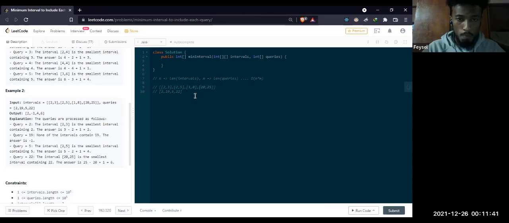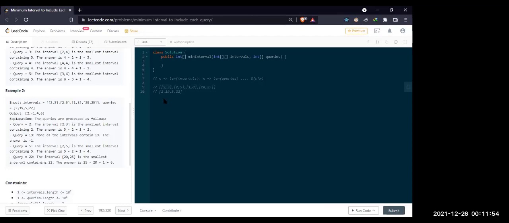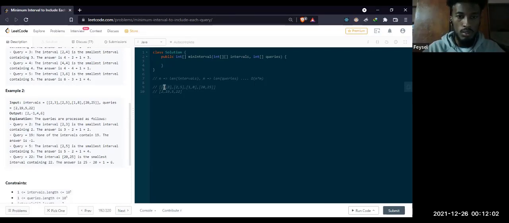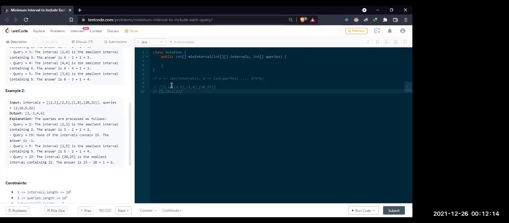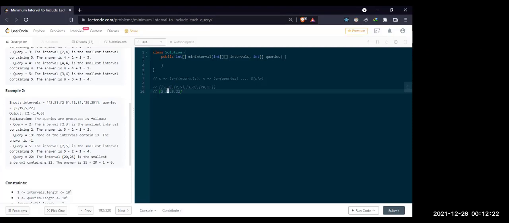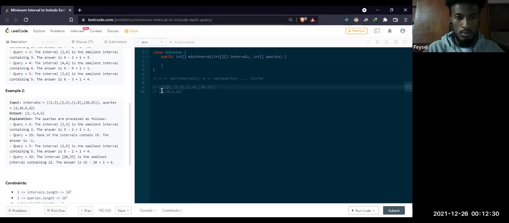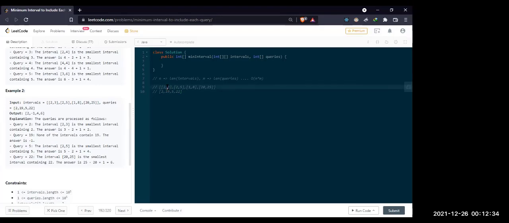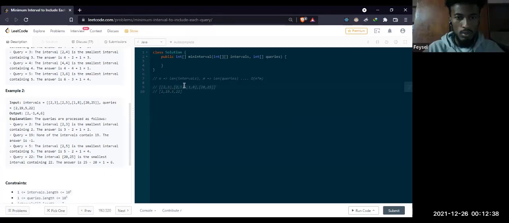And out of these, the answer is this one because it's the shortest one. Yep. The overhead is now checking every query in here. Maybe reversing the search might help us. I don't know, checking these intervals and, from these queries, what numbers should be put here. And from this one also.